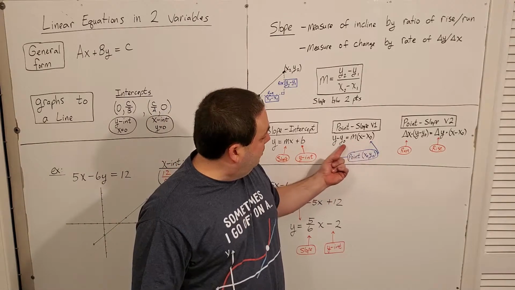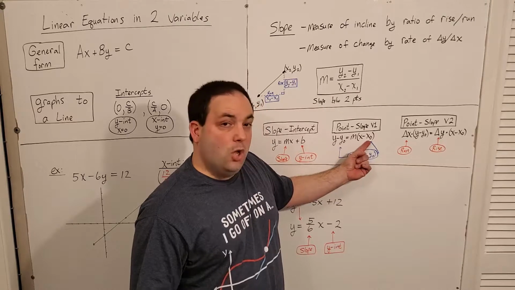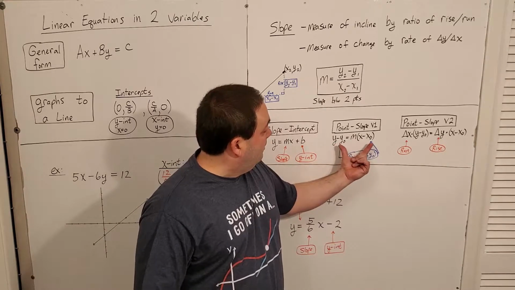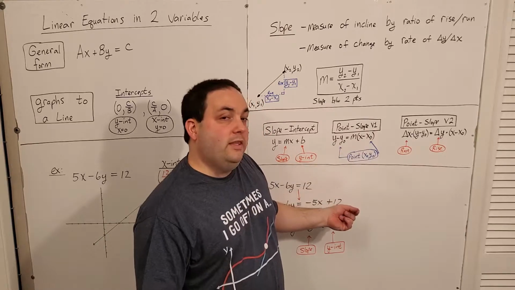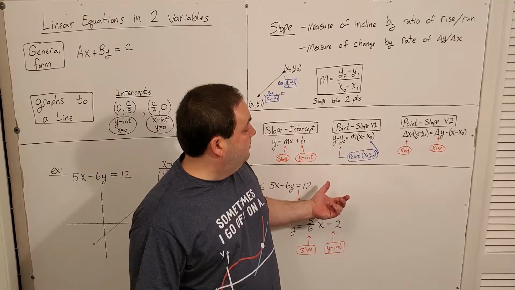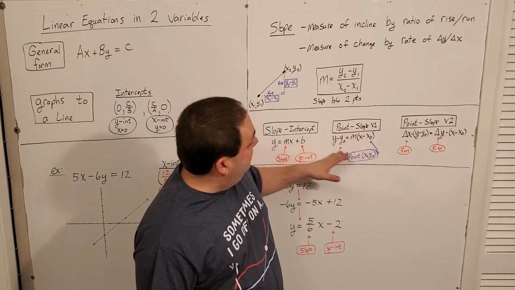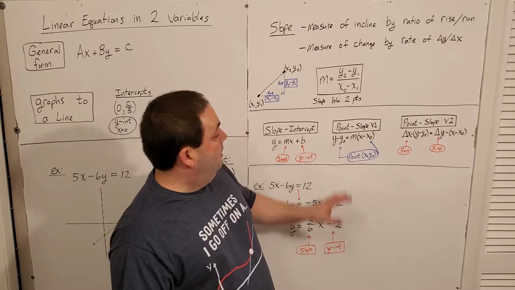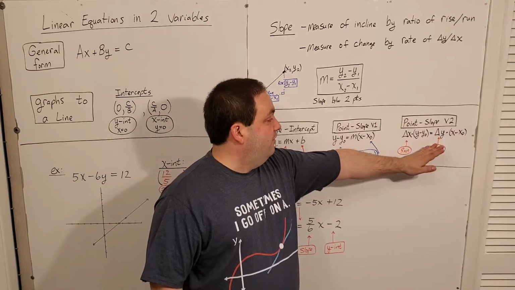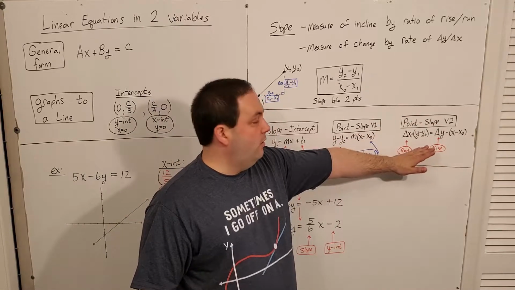That's what the x0 and the y0 are, we pronounce that x naught and y naught. Okay? That's what those are. I'm plugging in some other point that I happen to know on the line. And then usually that gives me something that I can simplify. Now I have this other version of point slope that you don't actually see very often.